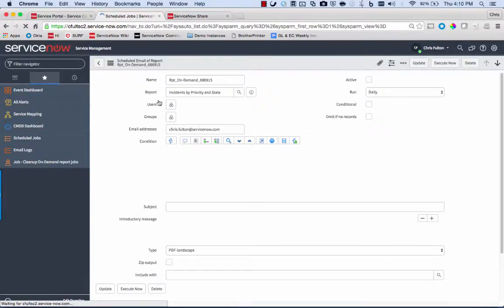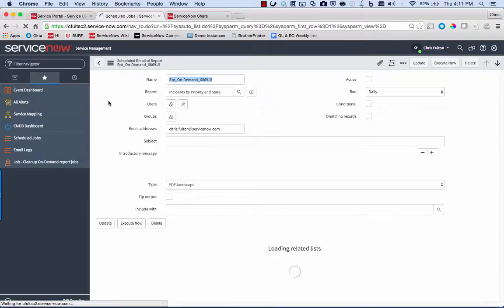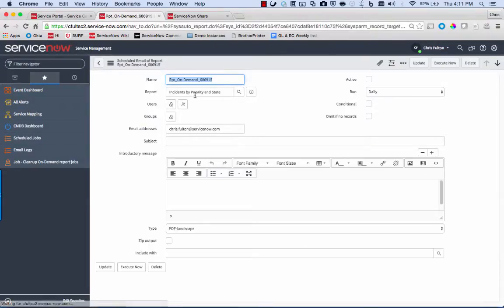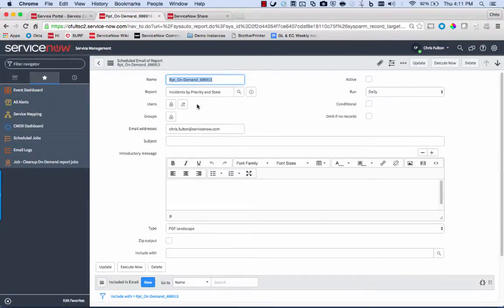And if we look at this, it's just a scheduled email report. Here's the report name that I selected at the top. Here's the email address or addresses that it's going to. You could go in and add the subject and additional data and the details if you wanted to. For purposes of the code that I created for the share, it just doesn't create a subject or a message, but feel free to modify that however you would like.